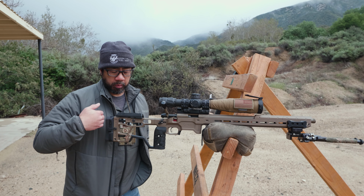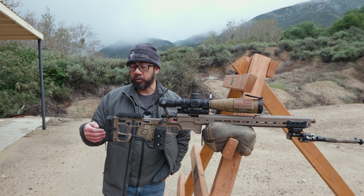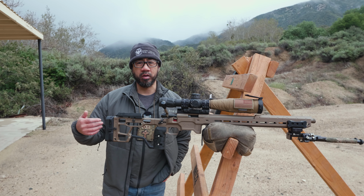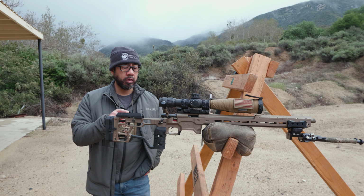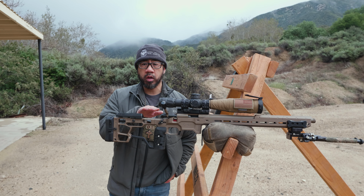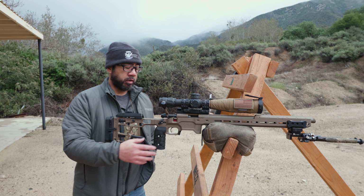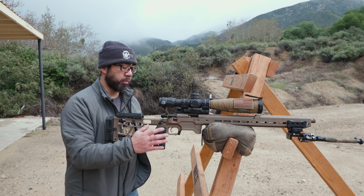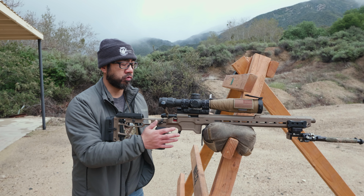I'm going to actually move it up a little bit just for prone shooting and stuff, for the way I shoot. But that being said, you can also move the cheek riser fore and aft as well, but I think I like it where it's at right now. The grip, I have moved forward for my smaller hands, so I have a good reach for the trigger.